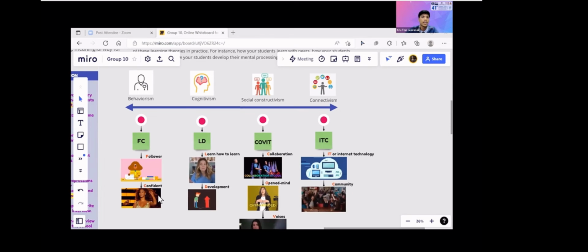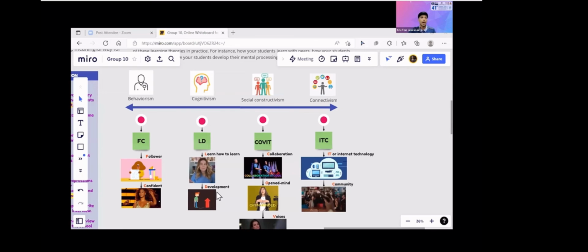Okay, and the next one is gonna be about cognitivism. When they are working on their tasks or assignments, they have to think of what they have learned to complete the task. They have to apply the knowledge from what they have learned. So that means there is a process of thinking. And our teaching activities can help them learn how to learn. Our teaching activities start from a basic one, to remember vocabulary, and move to a complicated one, to make videos on Flipgrid. And this way will help them develop their thinking skills.